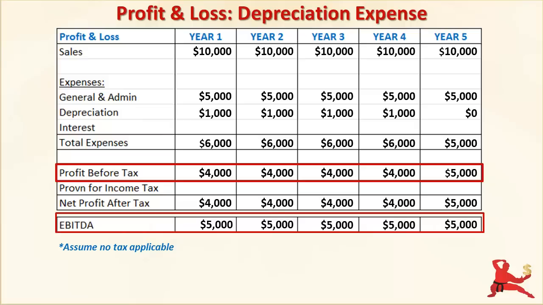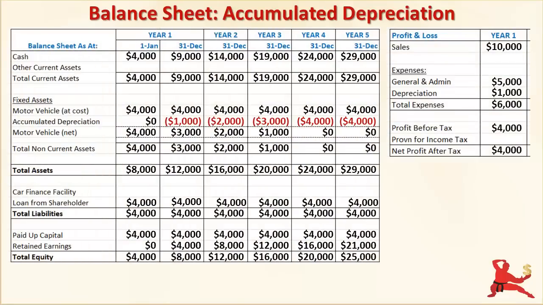There would be no difference if you're looking at a profit measure called EBITDA. That's earnings before interest, tax, depreciation, and amortization. We'll cover EBITDA and other different profit measures and their uses in other videos. For now, let's stay with the effect of depreciation in your financial statements. Let's look at what happens with your financial position.